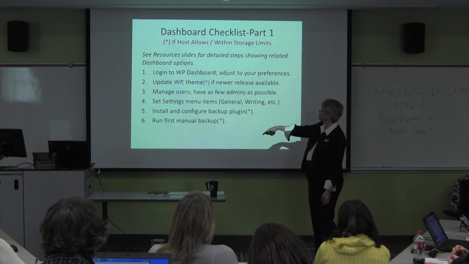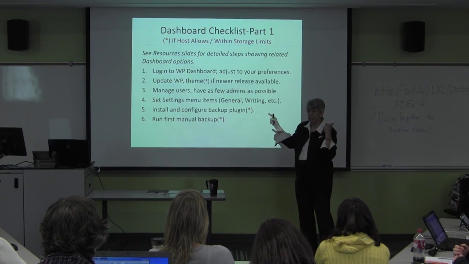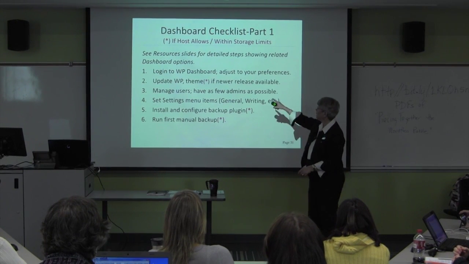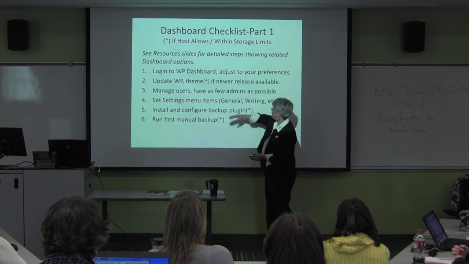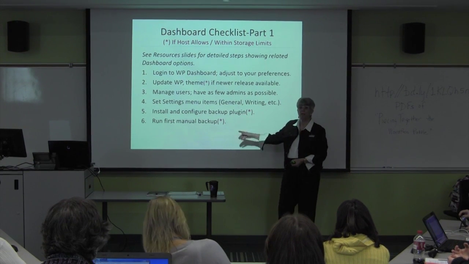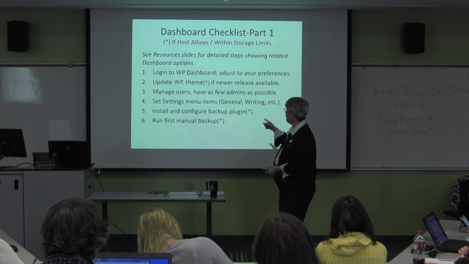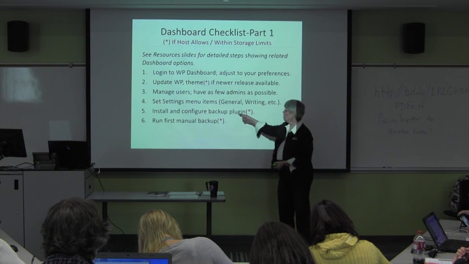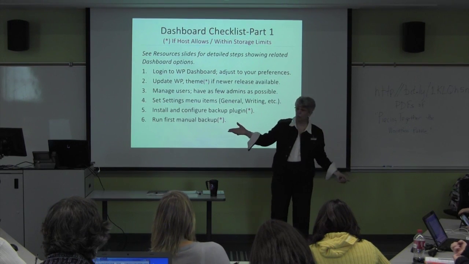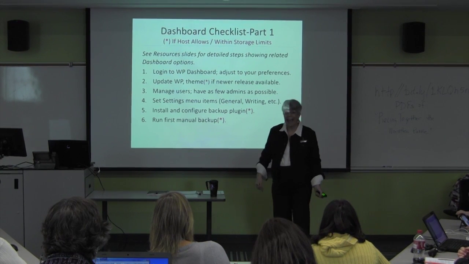So you already know how to do these things, and if you want to see which dashboard button to push to do these, I have all of that in the resource slides. I just didn't want to take the time here to go through it, and I have a lot more detail about picking those. But you log into the dashboard, you do this, and we're in self-hosted now, you can install and configure a backup plugin. In my view, that's the first key plugin you should do before anything else: install a backup plugin. And what I do is install it, and after I've done all these other nice things, which are my basic WordPress settings and everything else I don't want to have to go back and rethink, I run a backup, even though it's the default theme. Okay, so I have it if I need it.